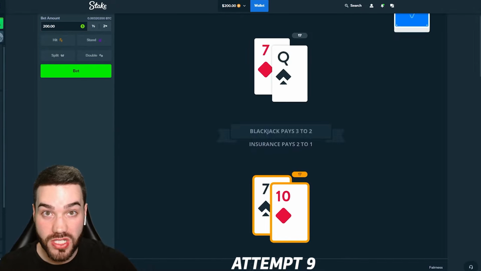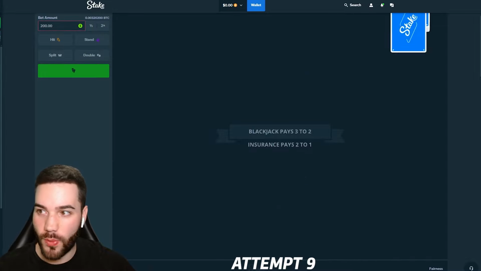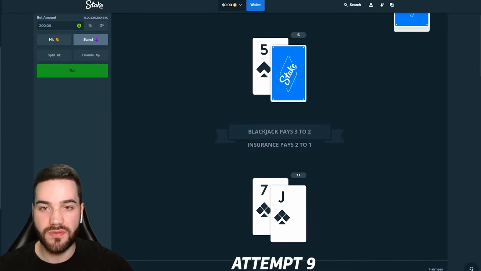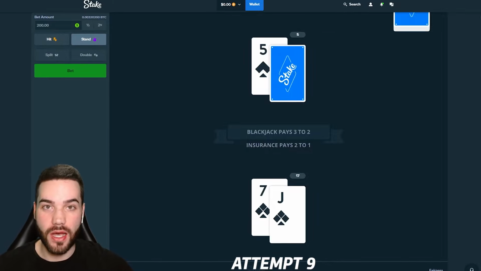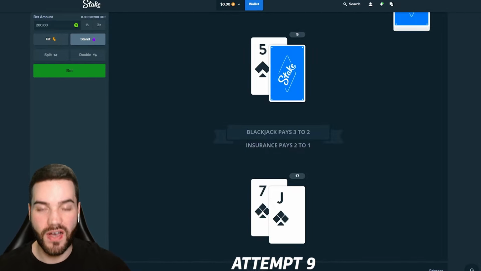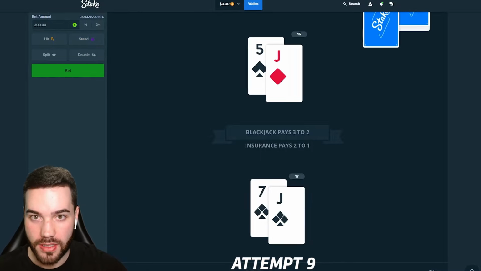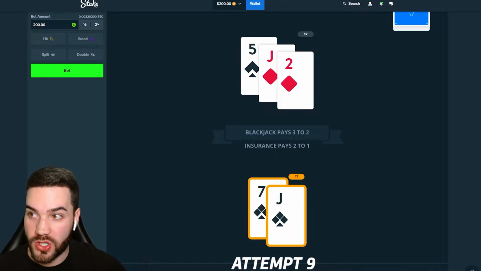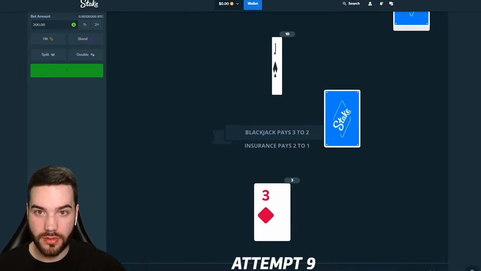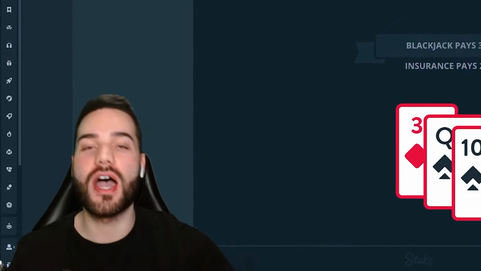Is that 3 pushes in a row? If that's 3 pushes in a row, that is crazy. $200, I deserve a win after that, 100%. 17 versus a 5. 5 is the most bustable card. People think it is 6, it is not. If they have an ace, it's over, that's 17. 5, the most bustable card versus a 17. Stand the shit all day long. Wow. Is that 4 pushes in a row? Okay, another 200. This is where they win, unless we get a 7-8. A 10, man. No, bro.